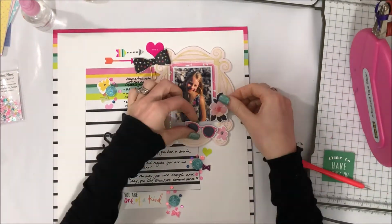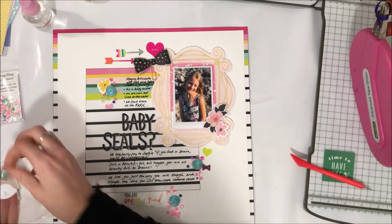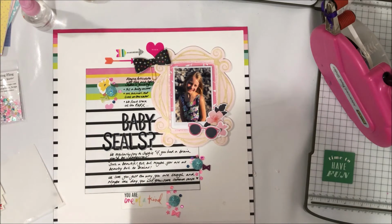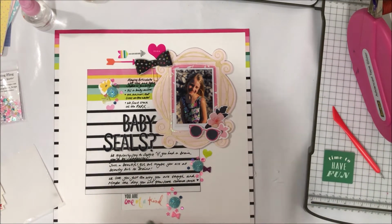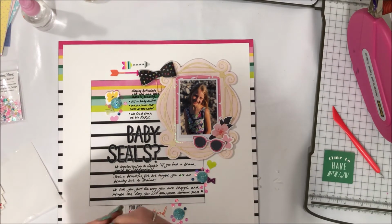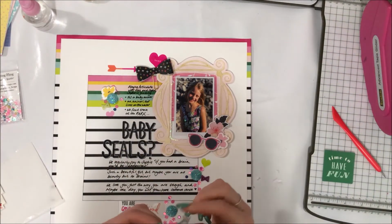And I've got a little heart that I've added in at the top, a nice pink bright splash there of colour. Another small yellowy green one underneath my photo. I've also added a pink flower, a piece of ephemera, to that top cluster there. We just added it in there, and a little pink acetate heart underneath as well.